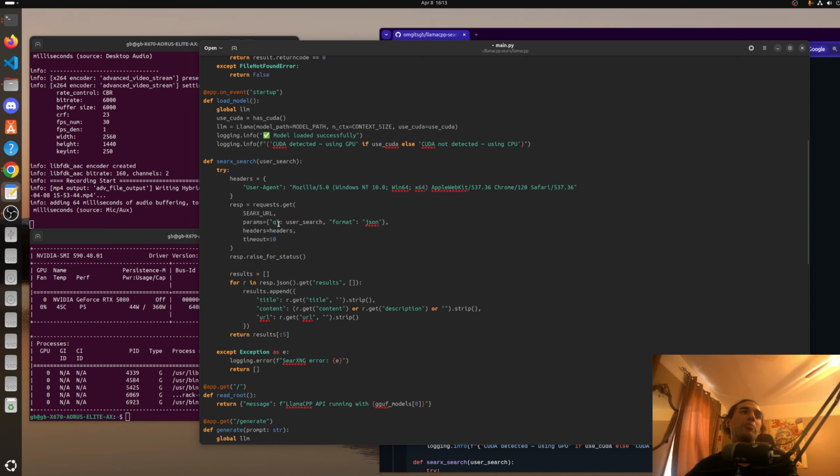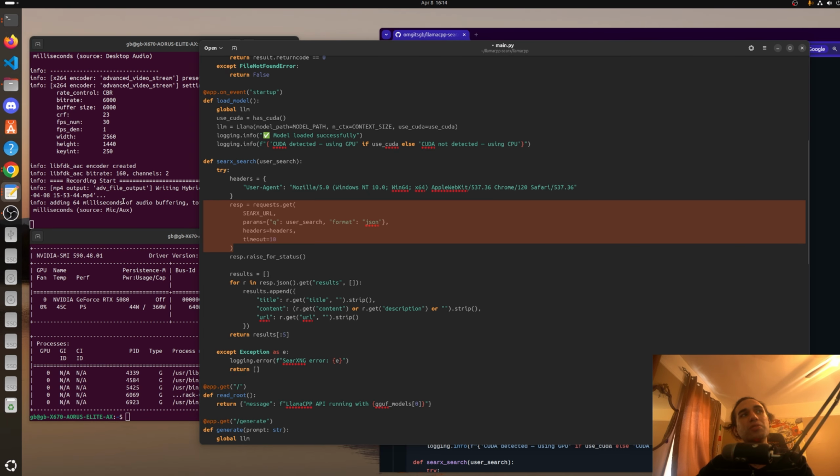So we're creating a parameter of q, and then we're setting it to user_search, and then we're setting the format to JSON. It's telling it that when we send a request, we want it back in JSON format. So our headers are set to our headers up top, and then if none of this responds, then we're going to time out after 10 seconds, right? So we have a 10-second timer to time out. Then resp.raise_for_status, we're just getting an HTTP response, whether or not this was successful or not, or we're just getting an error code if there is one.